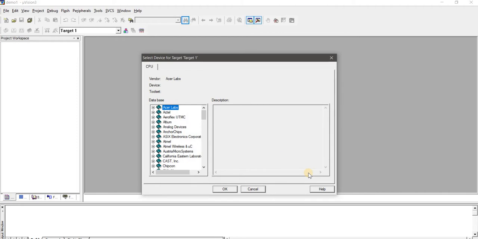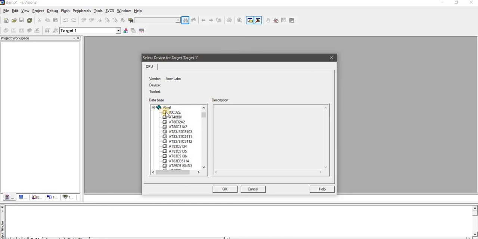Once you save the file, it asks you to select the CPU architecture. You can see the different names here, like Dallas, Aeroflex, and Altium. Each name is actually a vendor that creates microprocessors. In this database, you are going to use the product of the Atmel processor, which you will use for the demonstration of writing a lab program.